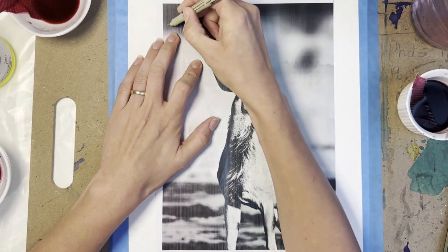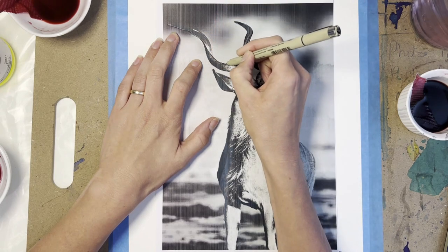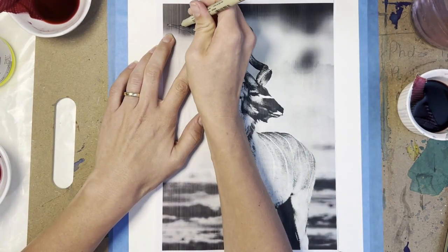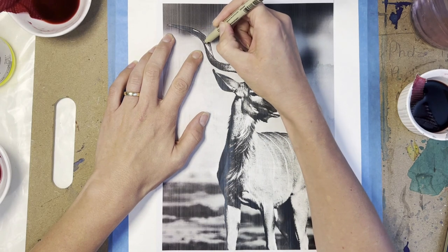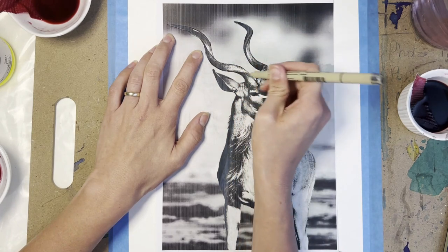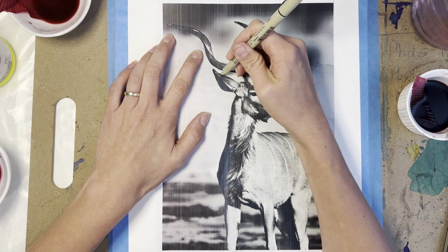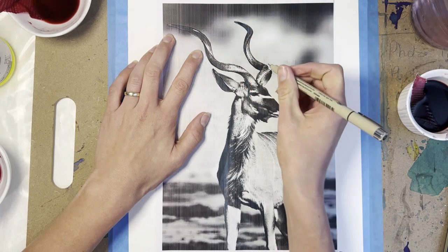So I'm just using a pen, and as I press on top of the image, it's going to push the pencil that I've put underneath onto my page. So this is a really great method that you can use if you don't have a light table, or if you don't have time to maybe pre-sketch your image, or maybe you're just not confident enough to pre-sketch your image yet. It's a great way to play around with different techniques before you're ready to just completely work from scratch.